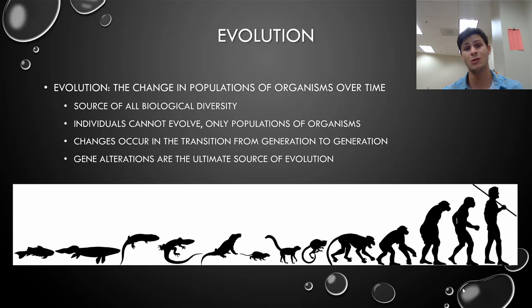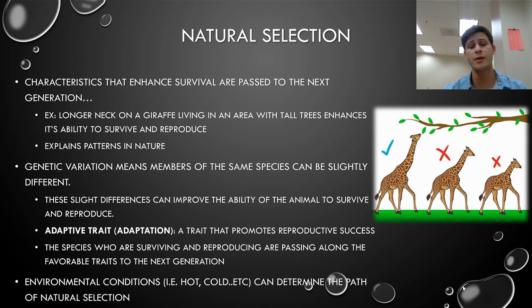So let's dive into the nuts and bolts of some of these genetic components and exactly what is going on here. And when we talk about evolution, it's really important that we go into some detail about the mechanism with which evolution actually operates and takes place, and that is something called natural selection. Natural selection basically is a principle that characteristics which enhance survival in a population or a species are passed down from one generation to the next.